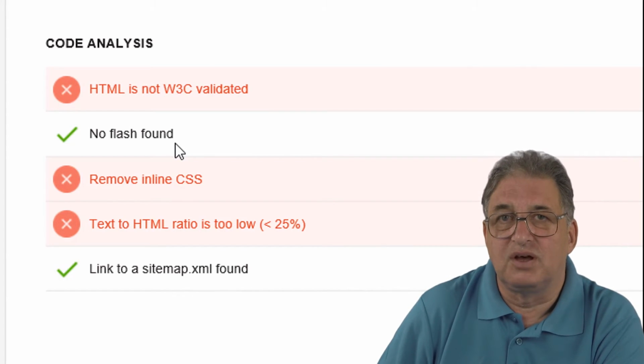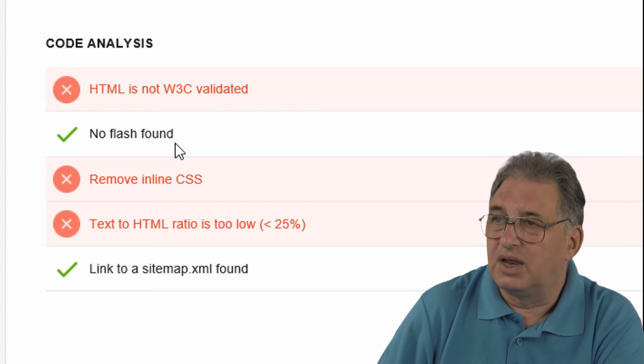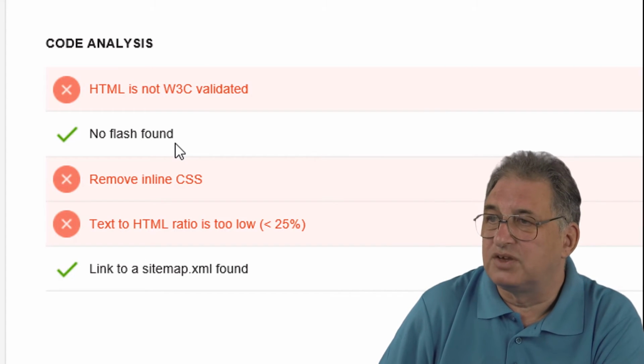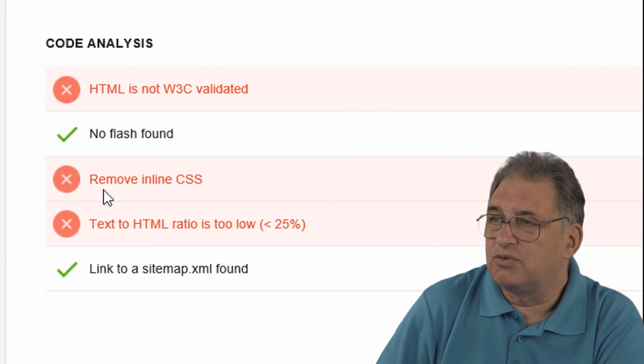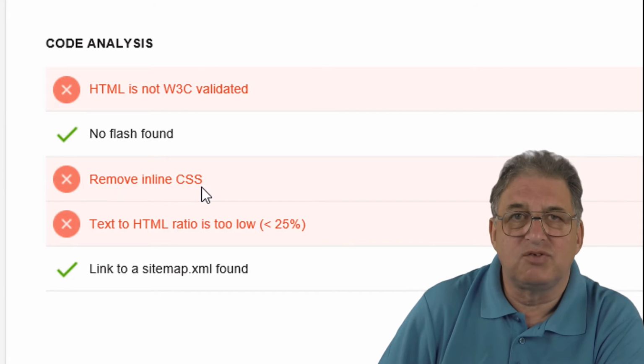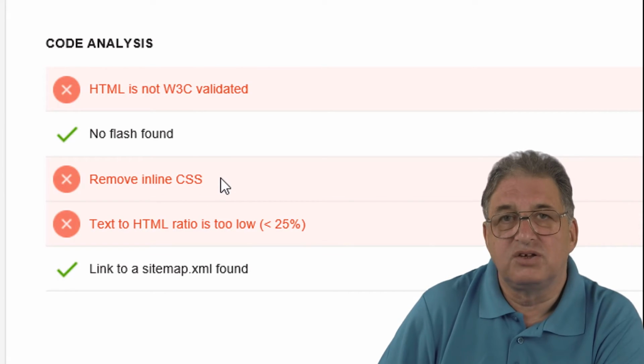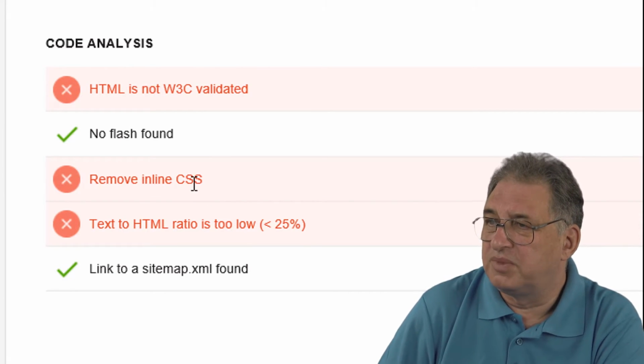You'll just find that, say, on an Apple iPhone there's just nothing displayed there. Now this next thing, remove inline CSS. You don't have to worry too much about this. I tend to use WordPress, and quite often it'll put bits of CSS coding into individual pages.